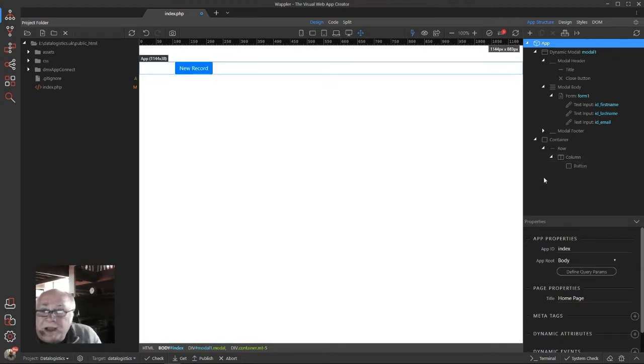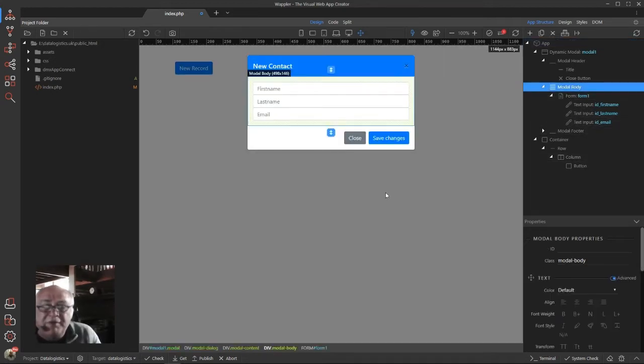Just going to point something out that was mentioned earlier in the forum about submit button versus click. If you notice that the modal, when it's created, has these buttons created at the bottom here, but these buttons are not within the form. So if we simply made that into a submit button for the form, nothing would happen because it's not within the form.